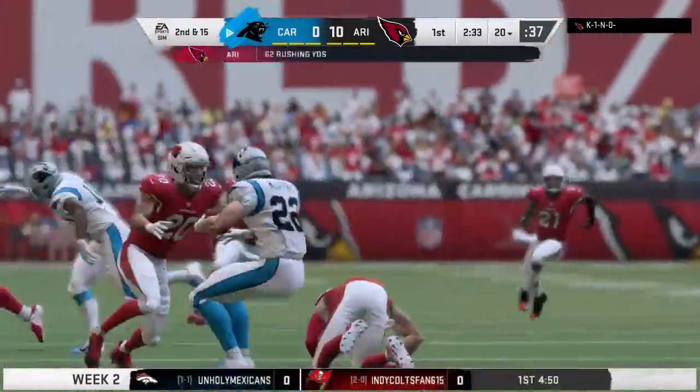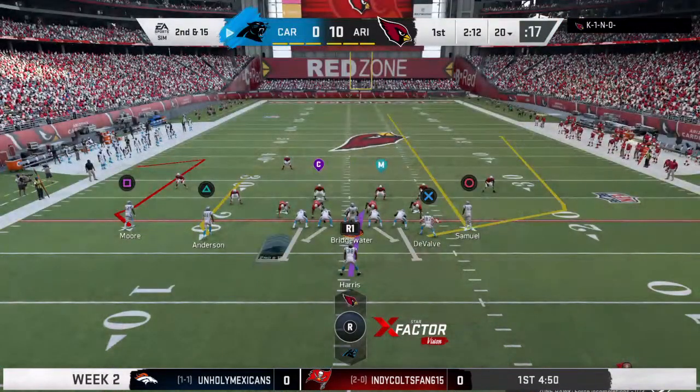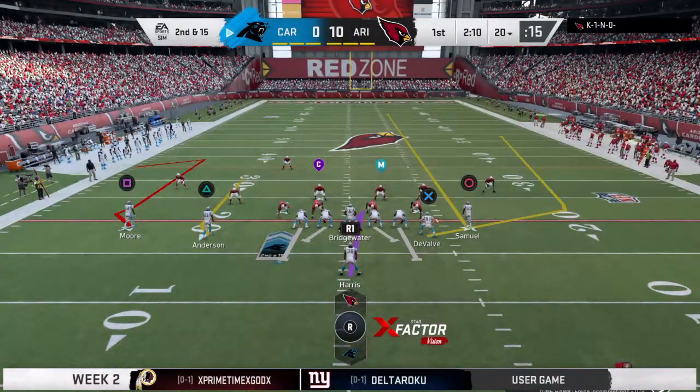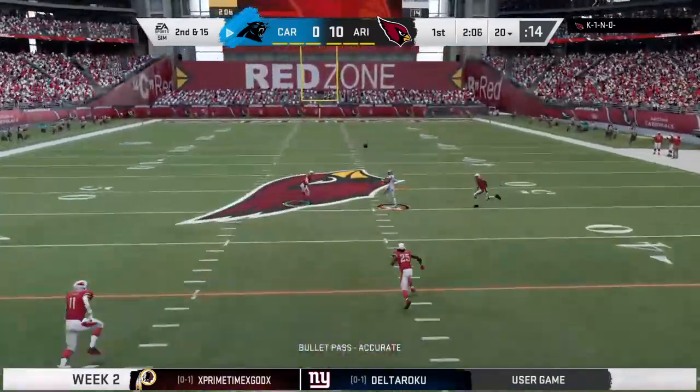Plays like we just saw there, that's why they're up right now. And the defense, they're doing their job. Yeah, it starts with the guys up front. So when you talk with GMs who are putting together a team, a lot of them say we're going to build from the inside out, because if you control the line of scrimmage.